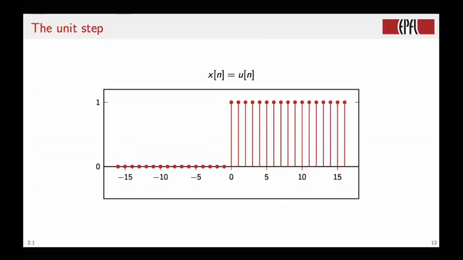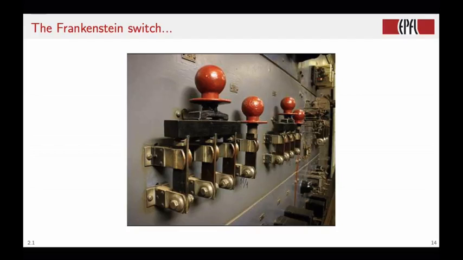The next simple signal is a so-called unit step. It is a sequence that is 0 from minus infinity till the origin. At the origin, it flips to 1 and is 1 everywhere after that. Okay? Does such a signal exist in reality? A physical implementation would be a switch, like this blade switch that we see here. We call this a Frankenstein switch. If you have seen the movie, Dr. Frankenstein at some point gives life to the monster, so he flips a switch, a blade switch, and then some current flows into the monster that comes alive. So that's a beautiful picture of one of these blade switches.